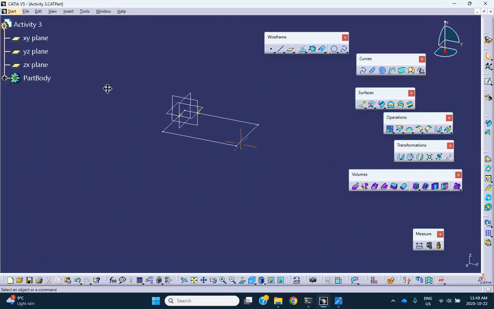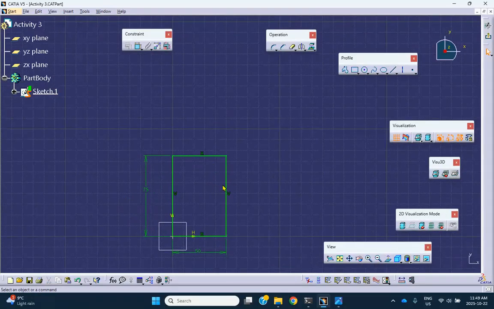There we are. And then back to that sketch, because I want to draw this cutout here. So I might as well go back there and do a rectangle, put the right dimension on it and fill it out.